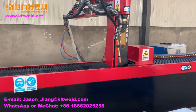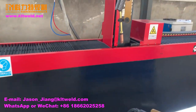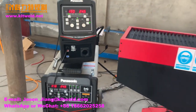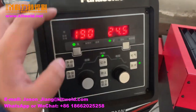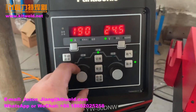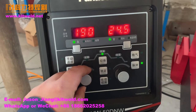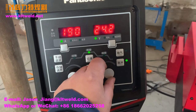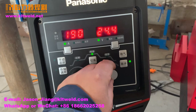Ask the machine how to teach a new program and test the welding power. The first one is change current. This one is change current. This one is change voltage.